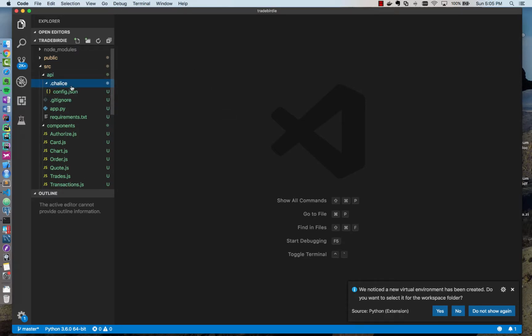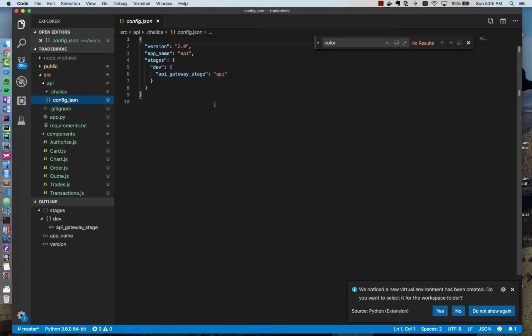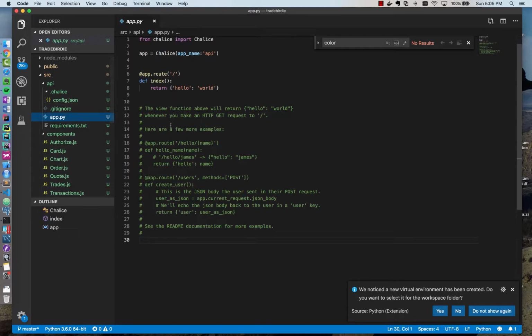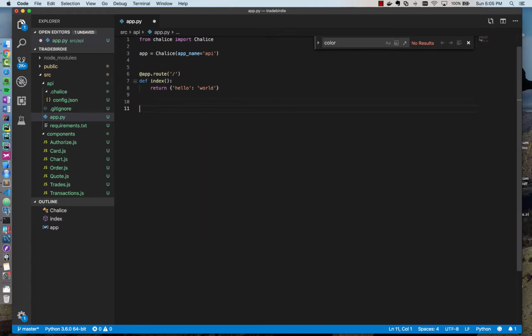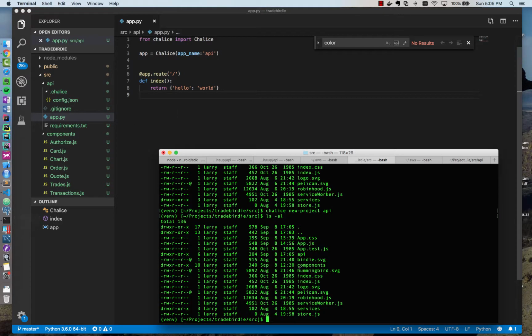It has a .chalice directory with some configuration JSON, but the main part of it is this app.py. You see it already has an example route that returns hello world as JSON. I'll just delete the rest of this stuff. That's really a complete application, and you can actually deploy this right now using chalice deploy.